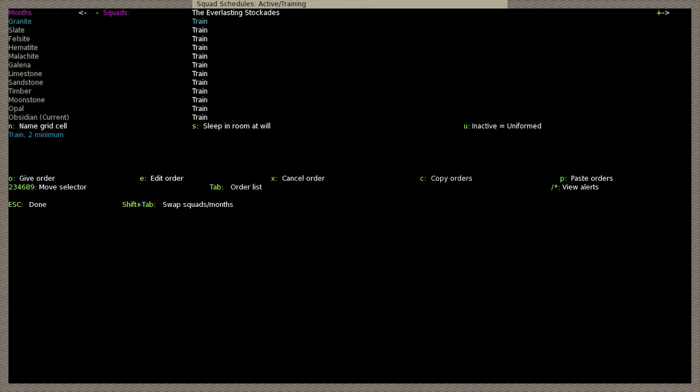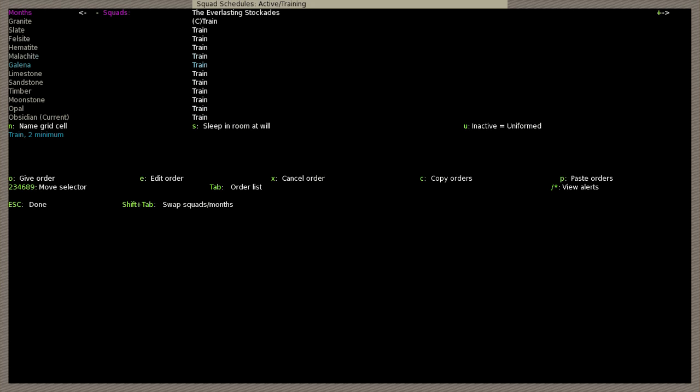Bad, bad times. Now, as you can see, we can move through these. Although I've changed granite, that hasn't changed slate, felsite, or any of the other months. So what you can do, because you can end up having to do quite a lot with this, we want to copy. So we're going to press C. We're copying this one. And now we're going to press P to paste to each one down this list.